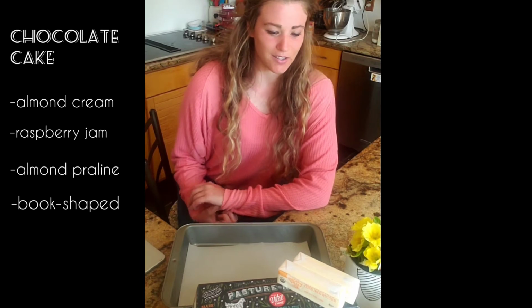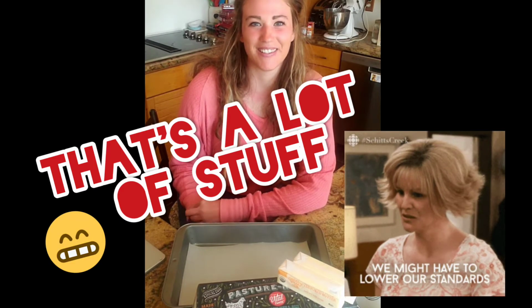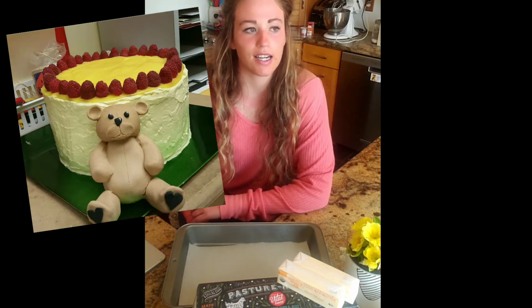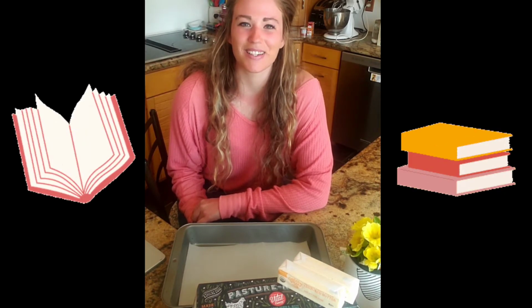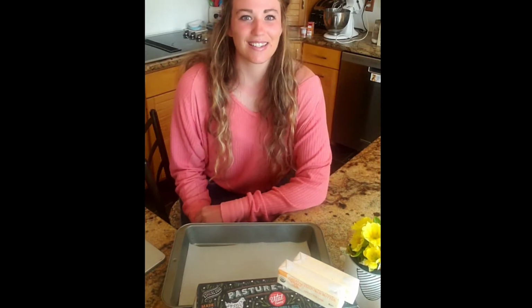Every year, I like to try something different. I never get to, you know, in my day-to-day life, make elaborate cakes. So I've tried a different technique every year. The first year I made a marzipan bear. The second year I did some chocolate work. And this year it's going to be fondant and shaped cakes. So at least a book is a rectangle. It shouldn't be too hard. We'll see. But let's start baking.